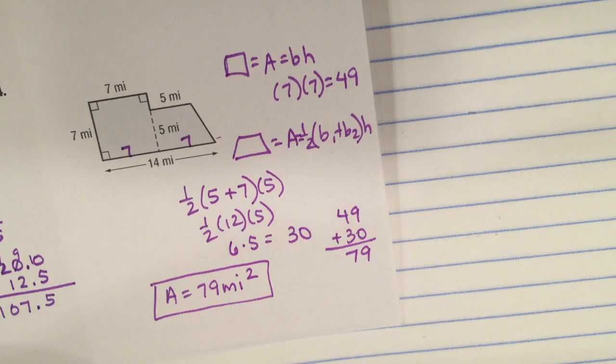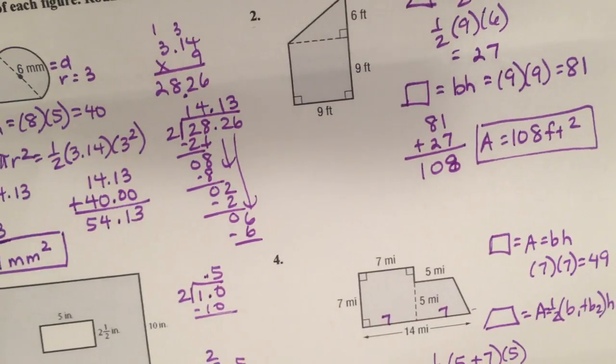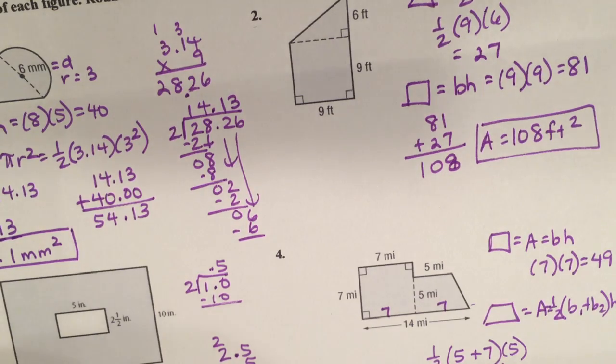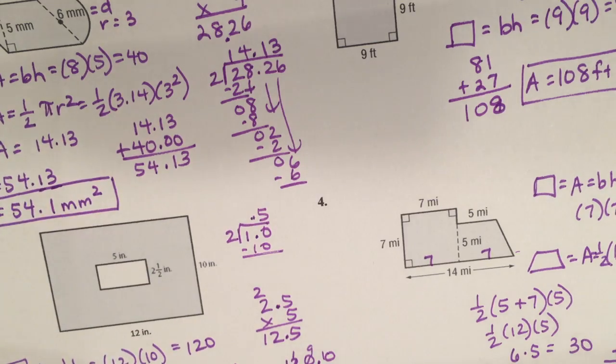All right, so hopefully that explains how to find the area of a composite figure. So again, remember, you're just looking for shapes you know the area of. And then you're either going to add those shapes together, or if it's a problem like this one where a piece has been cut out, you're going to subtract the areas. All right, good luck.